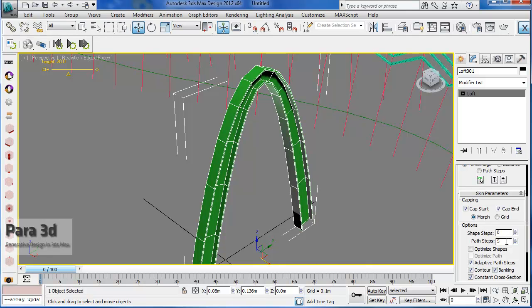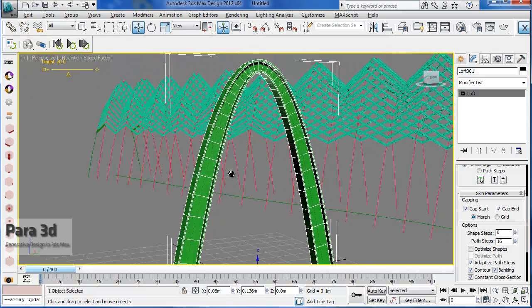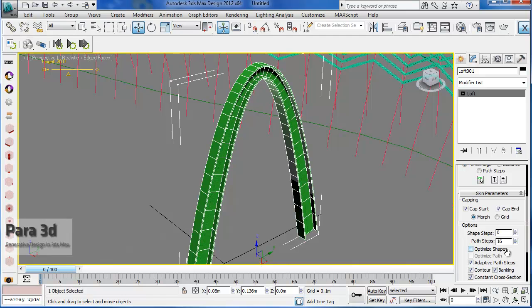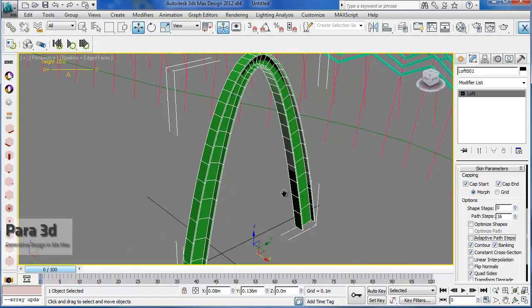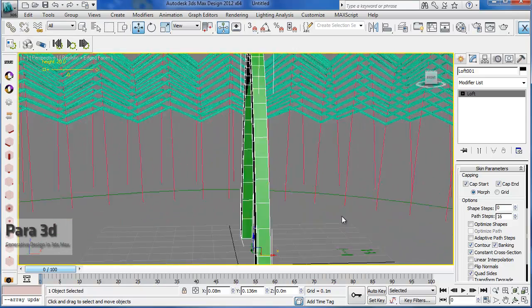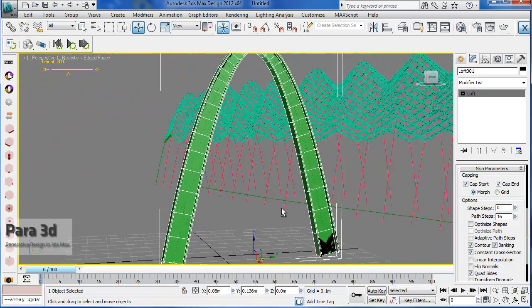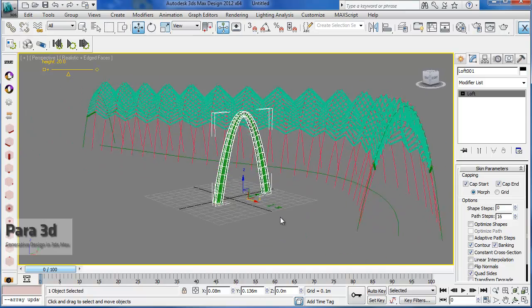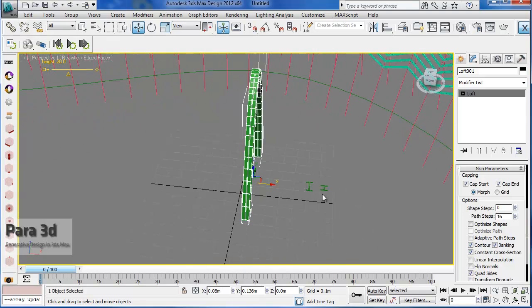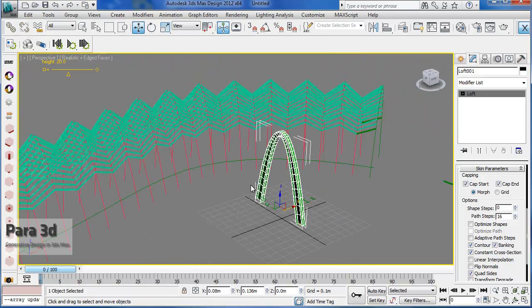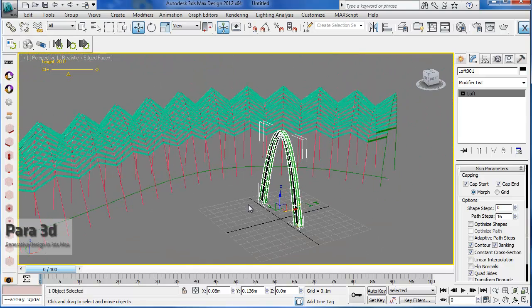And for the path, I can go with more divisions, and we set it to 60 so it looks more smooth. Also, you don't need these adaptive path segments, and I think this is pretty much what you're looking for. The other settings for these shapes, we can do even after you create the array.